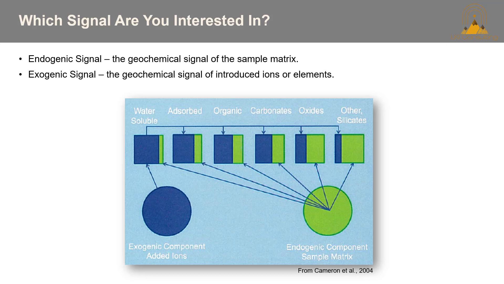The next question is: which signal are you interested in? Is it the endogenic signal — the geochemical signature of the matrix — or is it the exogenic signal, which is the geochemical signal of introduced ions or elements? The endogenic component is represented in the green bubble, and the exogenic is in the blue — those are the added ions. For example, if you're looking at copper related to iron or manganese oxides, you might be looking at a LEAP targeting those absorbed ions. Whereas if you're focused entirely on the endogenic component — lithogeochemistry — that leads you toward four-acid or total fusion methods.